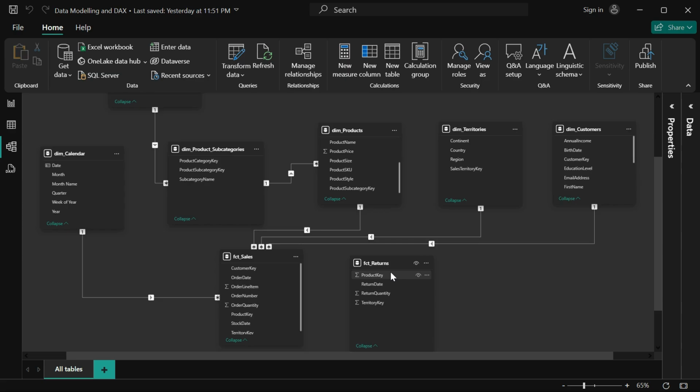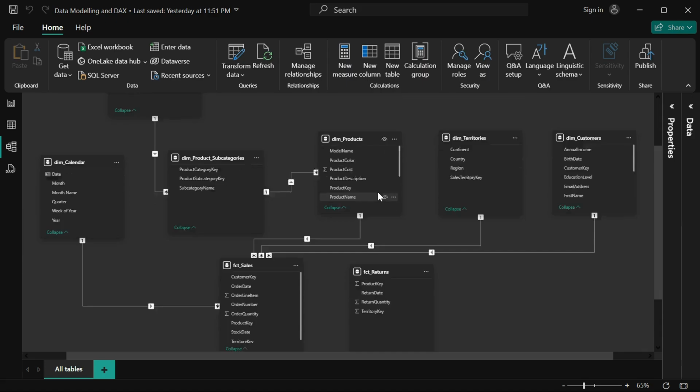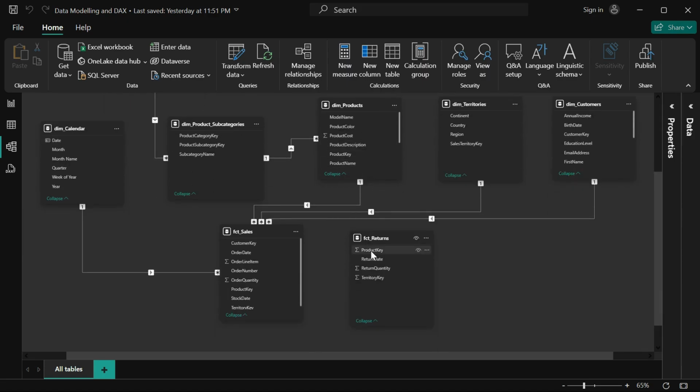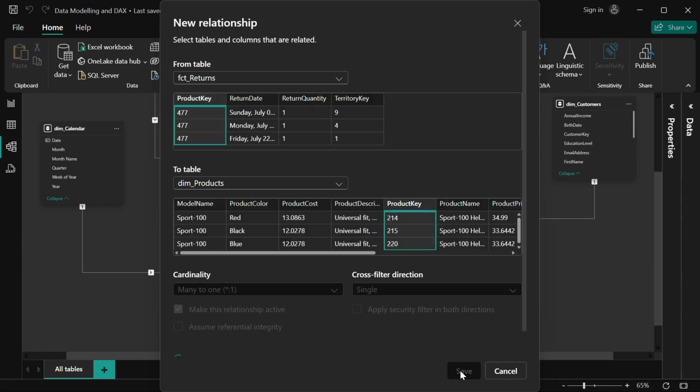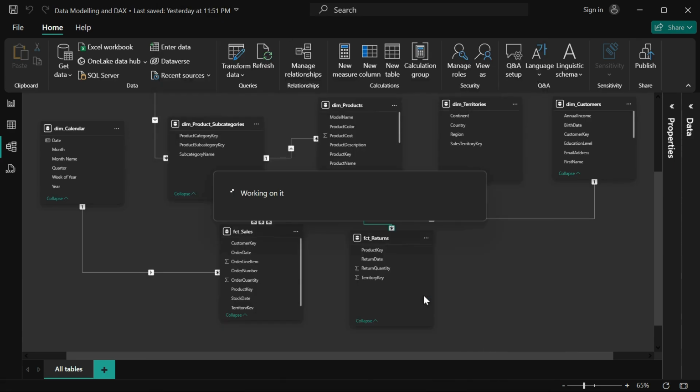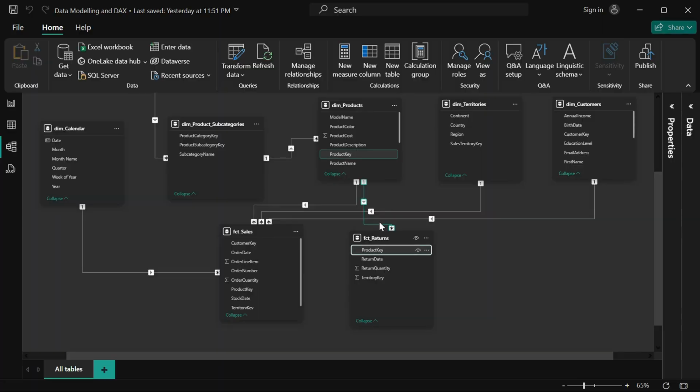Now we have facts table. Let us see how we can relate this returns table. So here in returns table we have product key. This can be related to products table here. So product key and product key we can relate, right? And select the common columns and click on save button. So these two tables are also related now.